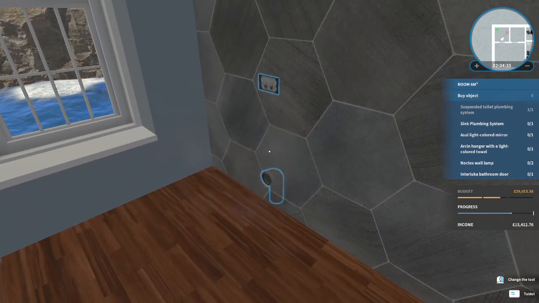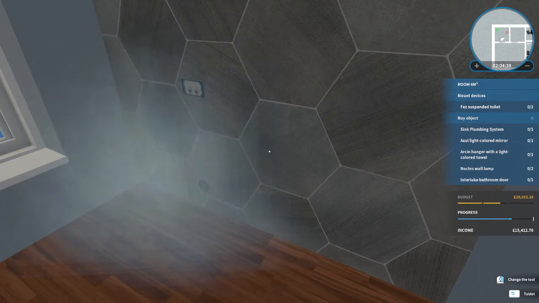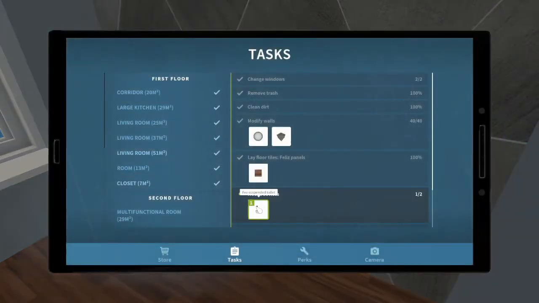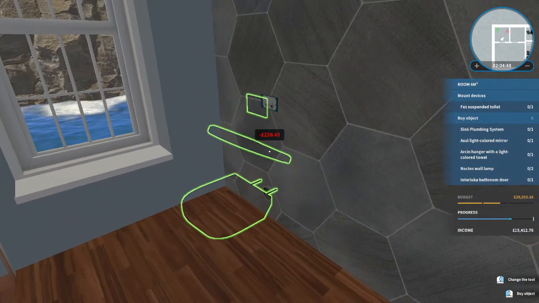Right, so the suspended toilet will pop like that, and then the sink will go next to it, closer to the door. And then he's got everything he needs, and it does actually fit. You take a look at the room and it seems really small, but it's plenty big enough to fit everything in.